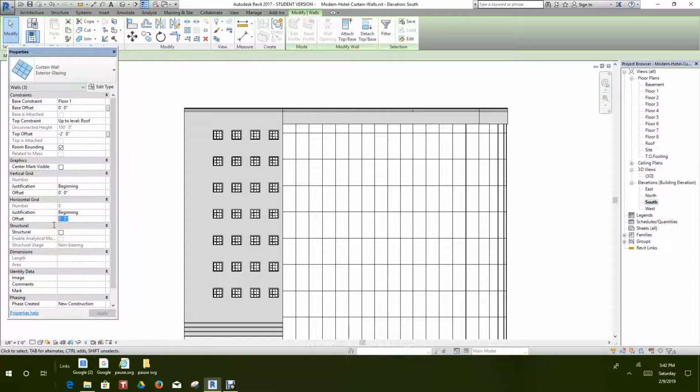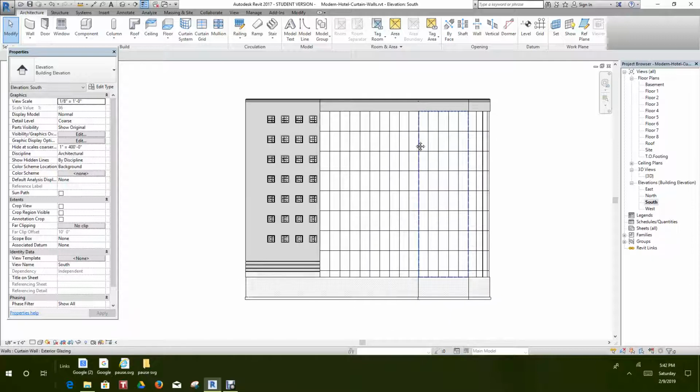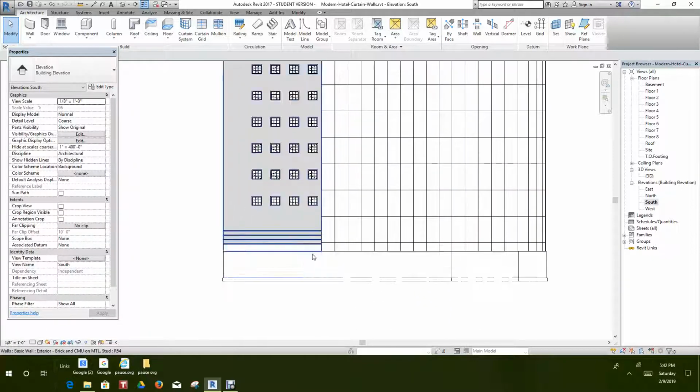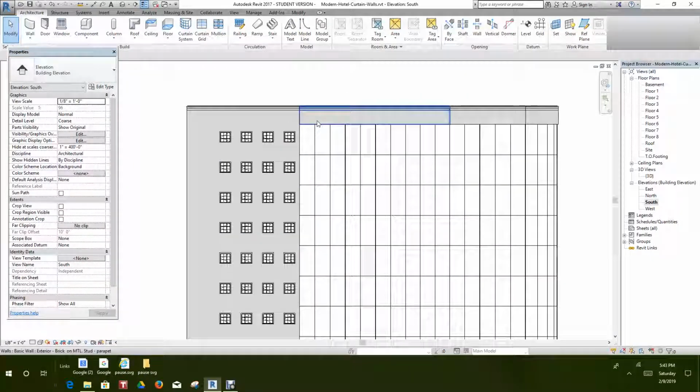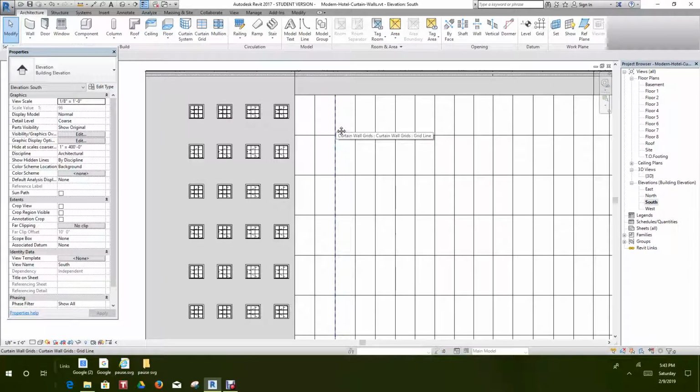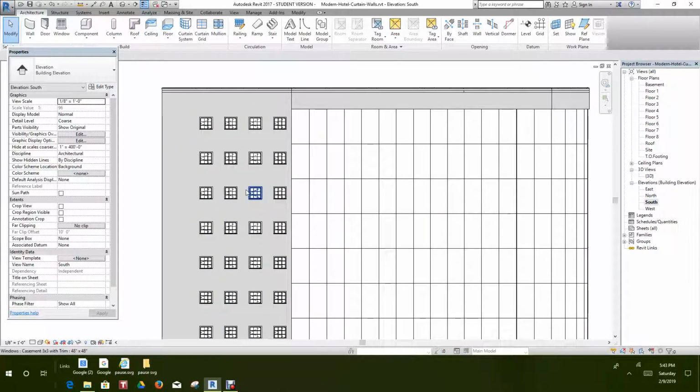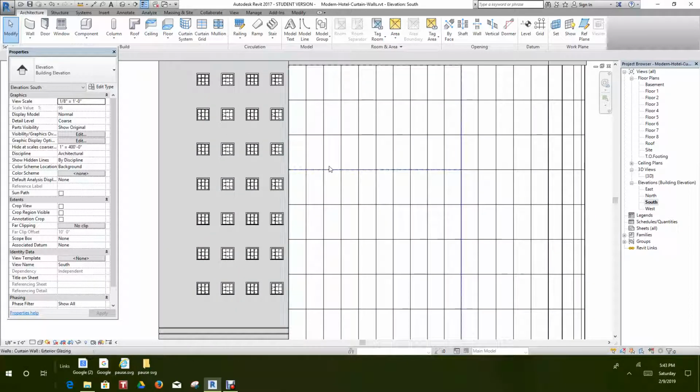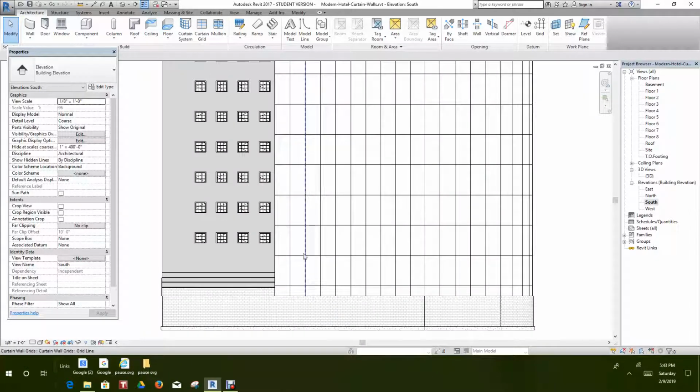We can just go right here and let's say 4 feet. And then we'll adjust each grid line or each mullion to 4 feet. Straightforward here, guys. In Revit, everything is dependent upon the properties. What do you do in the properties?